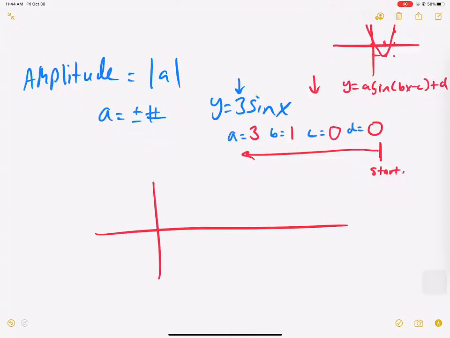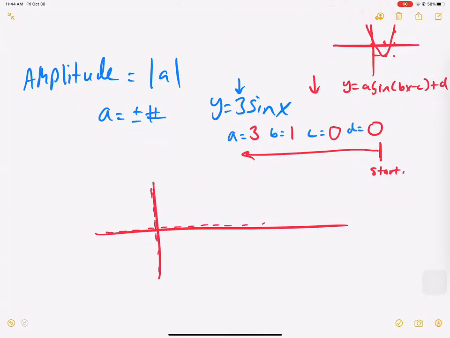I draw a little cross that's fallen over. And if D is 0, we are starting on the floor. This graph will be sitting on the floor. That means a little bit up, a little bit down, but all on the floor. First thing we want to take notice: C, there's no phase shift. That means we are going to start our graph right at 0, whatever that means.